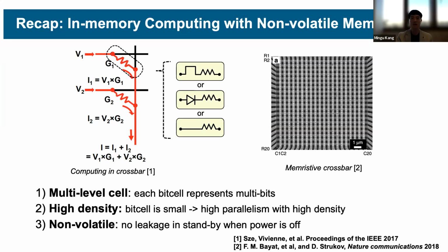Generally, non-volatile memories store the contents based on resistance. The weights of the neural network model will be programmed in terms of the resistance, as shown here. On the other hand, your input activations will be given as voltages. Then just a simple equation: V multiplied by 1 over R. This is just high school electric course, right? The current is V multiplied by 1 over R, and 1 over R is G, which is conductance. So the current will be V1 multiplied by G1 and V2 multiplied by G2. Those currents will be summed up at the end. Can you see here, this is exactly the form of the dot product. In this manner, we are performing the dot product in a highly parallel fashion.